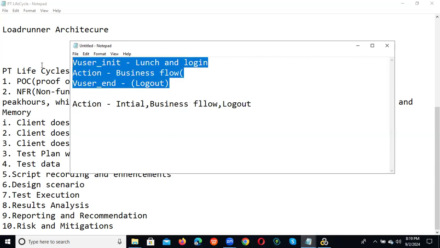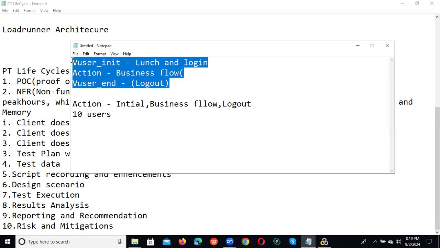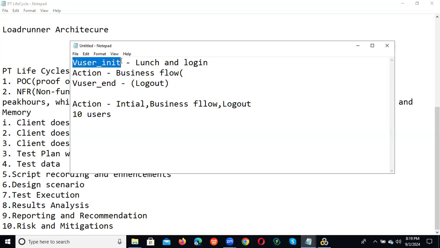But why do we need user init and user end? For example, we are executing in the controller with 10 users, going to the first scenario, with a duration of 1 hour.